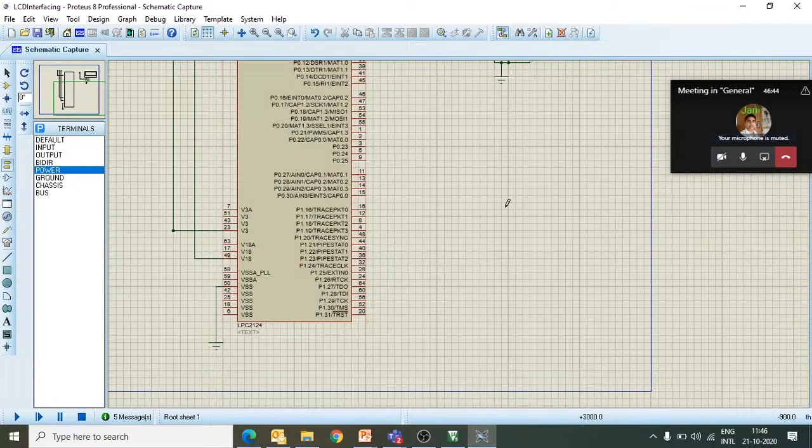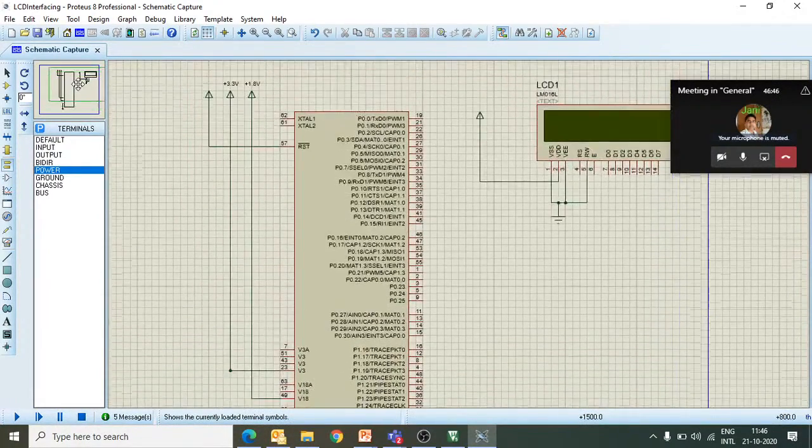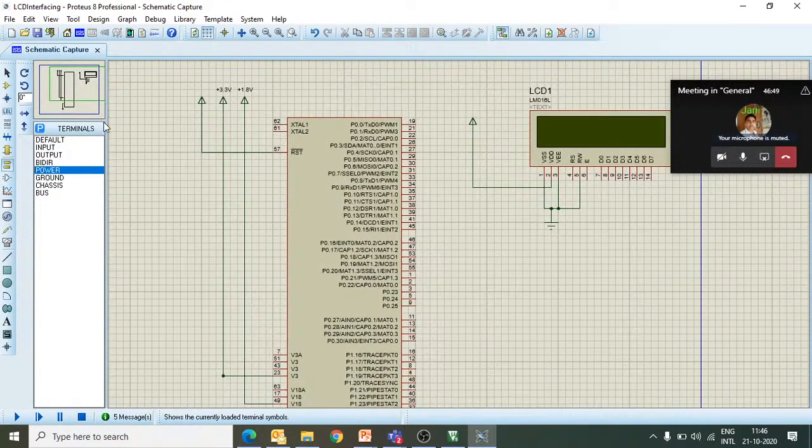I will make all these connections again. I have to do this from P0.2 onwards. I have to connect with the D0 pin, then P0. So you can connect it with any pin, only the program will change. Every time your program will change.